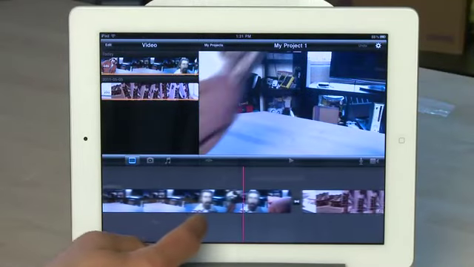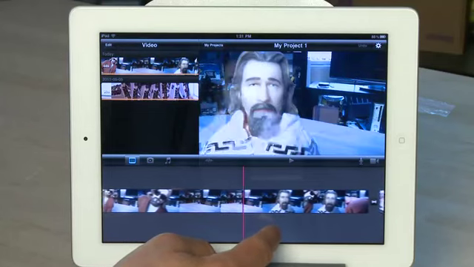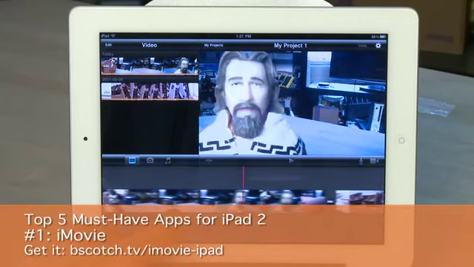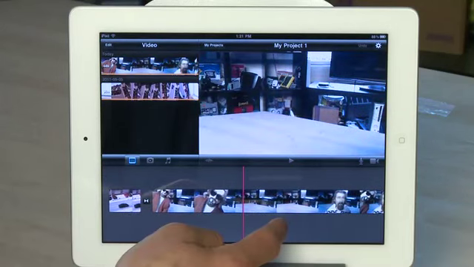Now you have everything you need to shoot the video and then edit and then share it with your friends all in one device right here. iMovie is $4.99 from the App Store, and you can download it using this link. Of course, if you're used to iMovie on the Macintosh itself, this is a very stripped-down version. It doesn't have anywhere near the features that that version has, but at only $4.99, are you really going to complain too hard? It does offer a lot of functionality for $4.99.